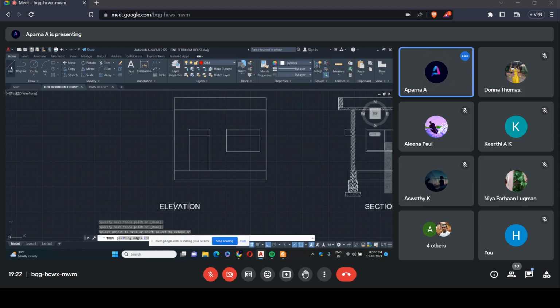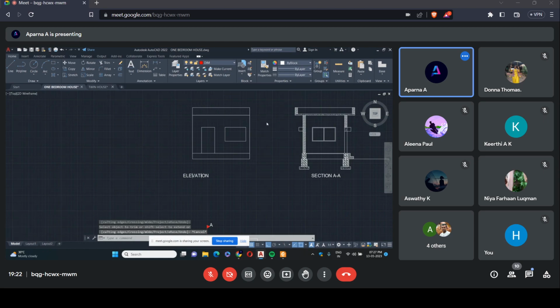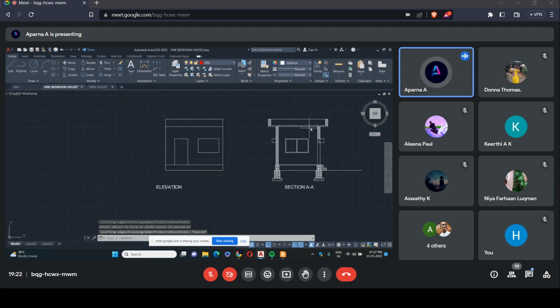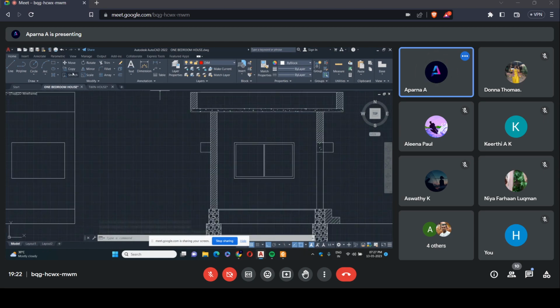Okay. Now I can copy the window here. For that I need to select it. I just need the inner part only.